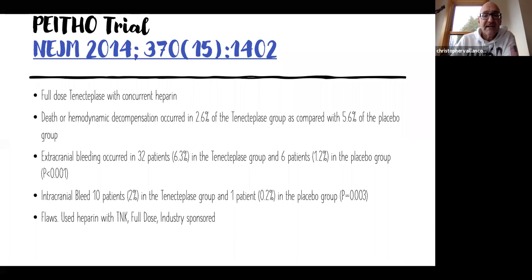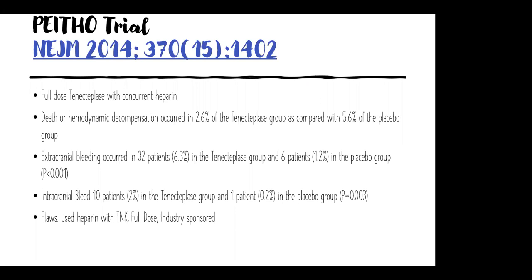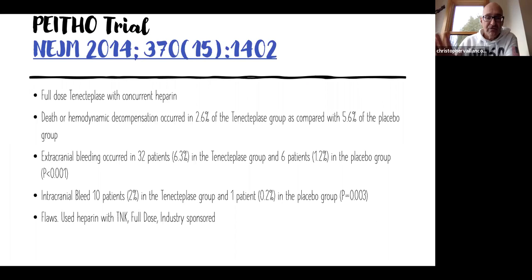So it looks like, again, from this, yes, it works. When you look at the actual data, it works more in terms of patients crumping, going from stable to unstable. The death rates were fairly similar in the two groups, but certainly fewer patients are going to crump if you give TNK. The issue is a lot of people are going to bleed.